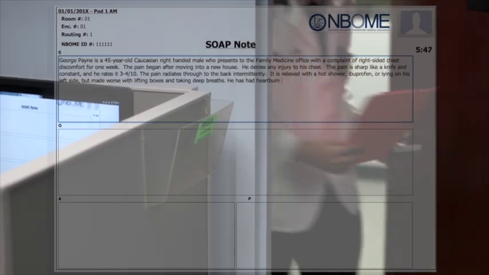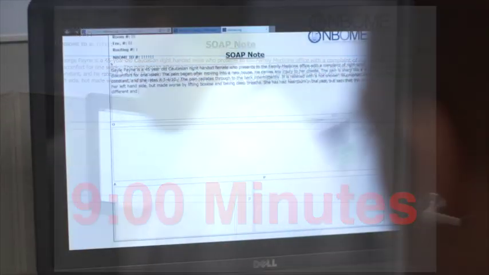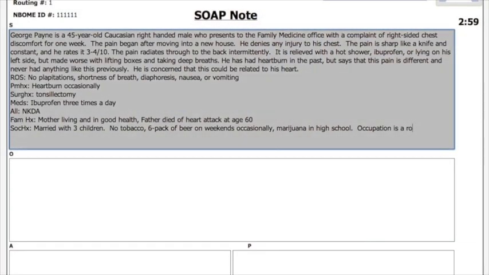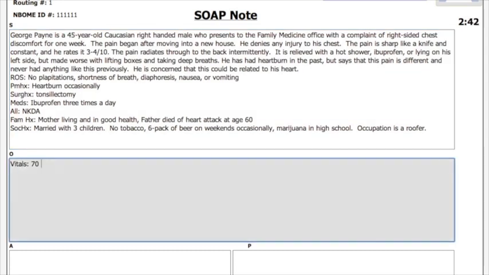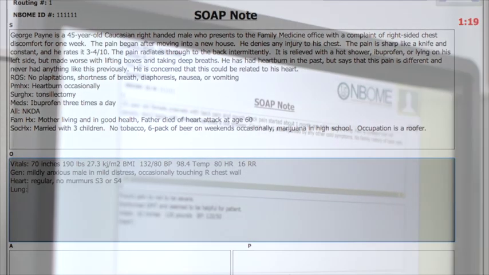Following the 14-minute encounter, you are given 9 minutes to complete the eSOAP note. If you have finished the encounter early, you are permitted to begin your eSOAP note immediately upon exiting the examination room. Document significant findings from the patient's history in the subjective portion of the eSOAP note. Document your physical examination findings and any other key objective findings in the objective portion.